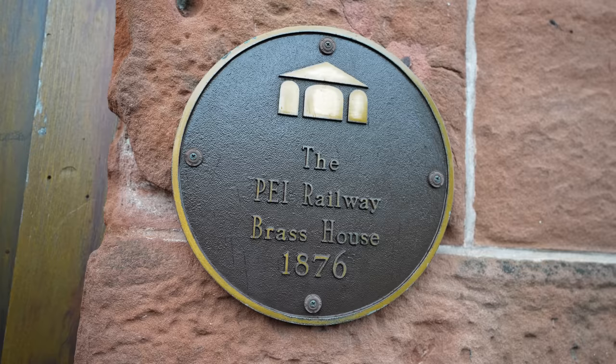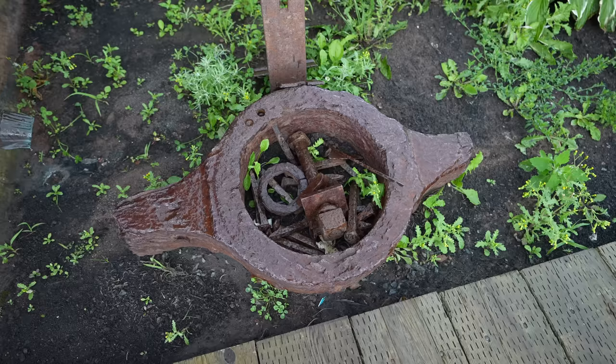We just made a quick stop at Receiver Coffee Co., which is a local coffee roaster and cafe, and the location we went to is located in an old railway brass shop from the late 1800s, which is super cool. So now that we're caffeinated, let's go check out the city.